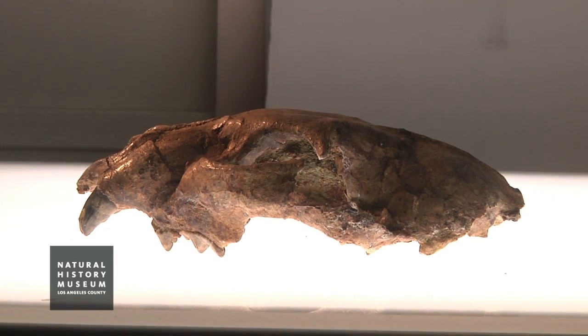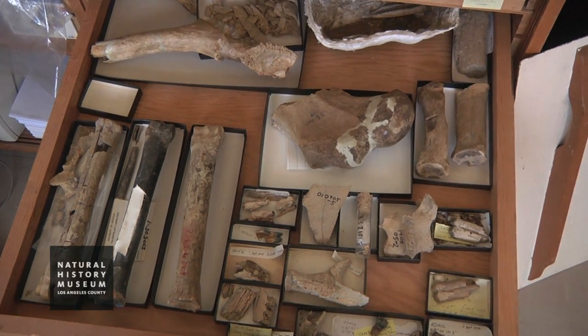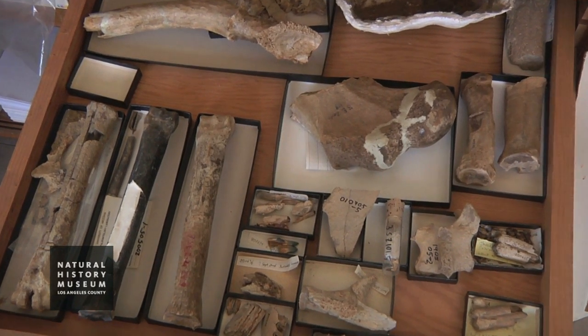Among the woolly rhinos, we also find a Tibetan snow leopard and also a primitive species of Tibetan antelope, as well as a blue sheep, which is actually a goat-like animal that is also part of the Tibetan fauna. And also all kinds of creatures — about 17 species in all.